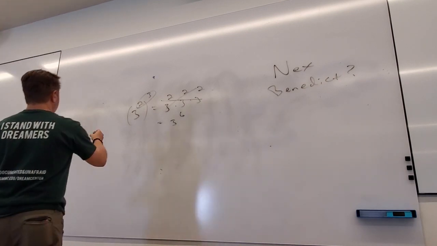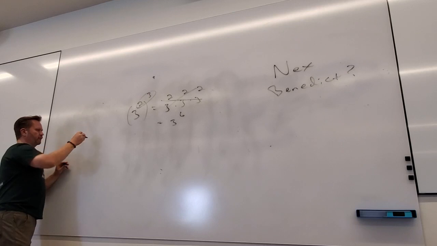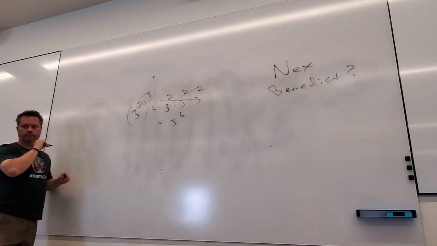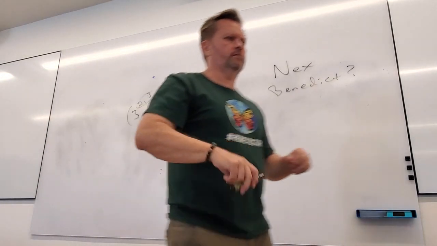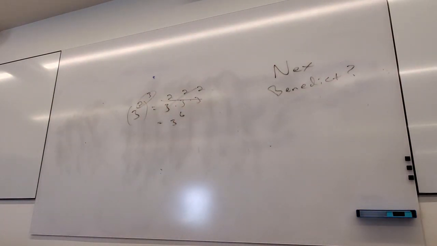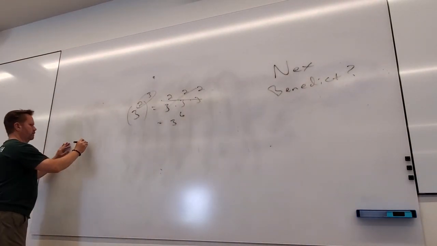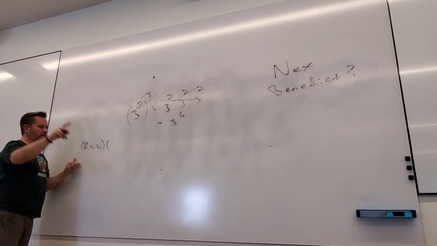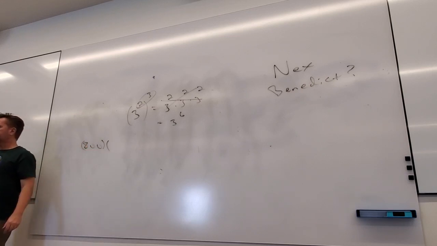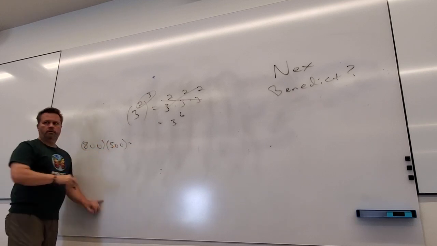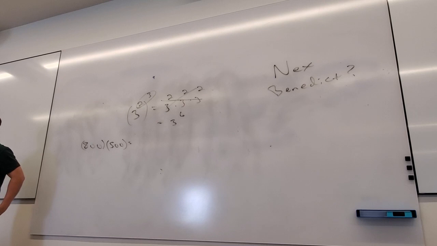So what does that look like? If you round the first number down, what do you get? What's the first number? 860. Round it down to the next round number below that. 800. And if you round the next one down, what would it be? 500. Everybody agree with me, this is very obviously going to be way below what it's supposed to be. So it is very obviously a low estimate.